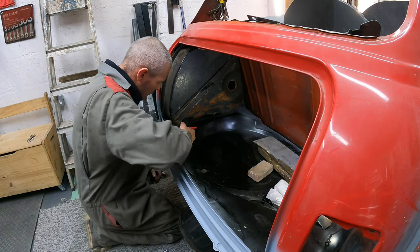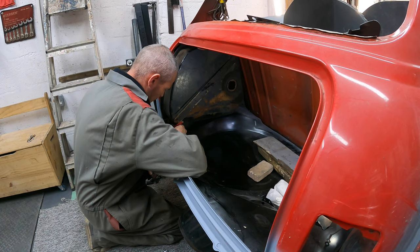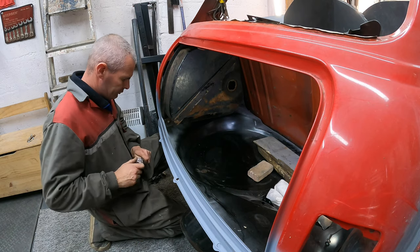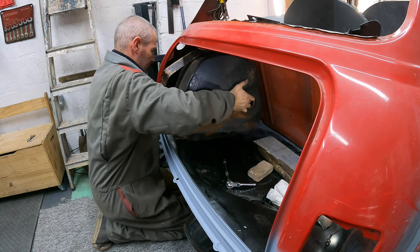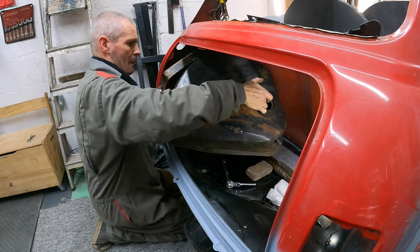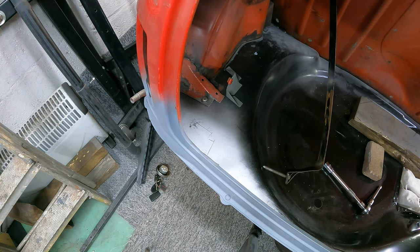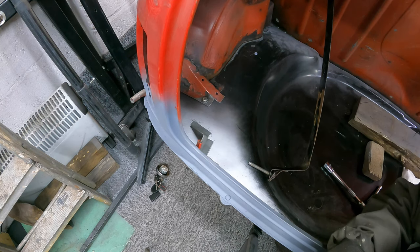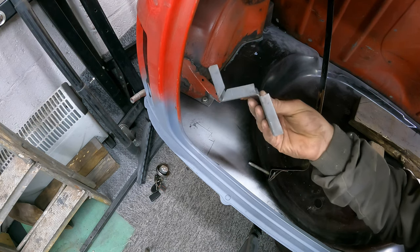Right, now I'm happy with this, so I'm just going to mark up on the floor where the bracket's to go back to. That should do that. Let's get the tank out again. Right, that's pretty good. As you can see there, that's where the bracket's going to sit when I weld it in. So what I'll do now is I'll get some holes punched in this and we'll get it welded in.